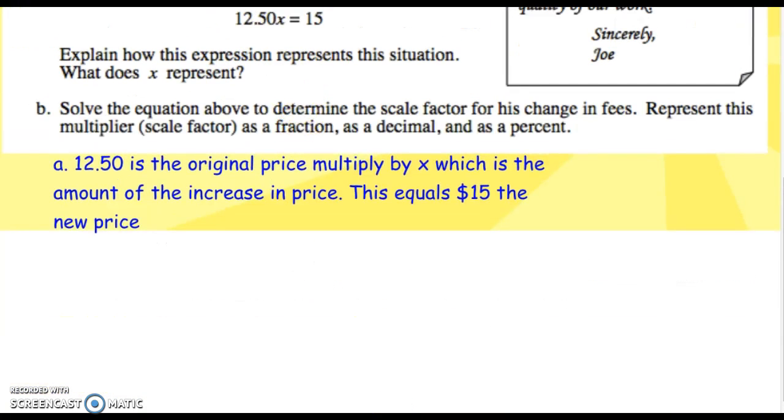So what it wants me to do is solve for x. So for B, you need to write the equation first. Remember, you're doing the same thing in your notebook. I want to get rid of 12.50 times x. I need to get rid of the 12.50 so that I have x by itself to figure out what x is. So to undo multiplying by $12.50, I'm going to divide by $12.50. And if I do that to one side, I also need to do that to the other.